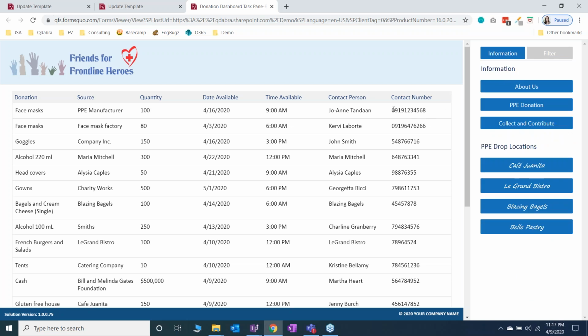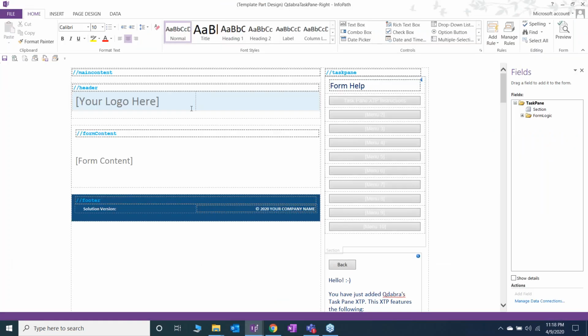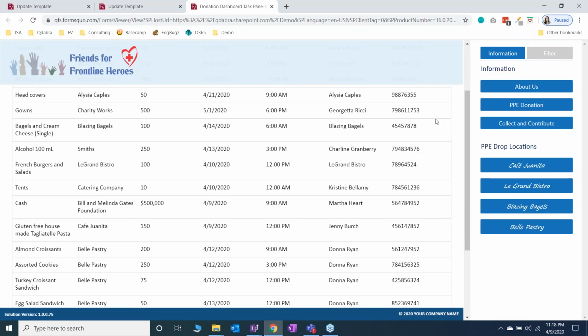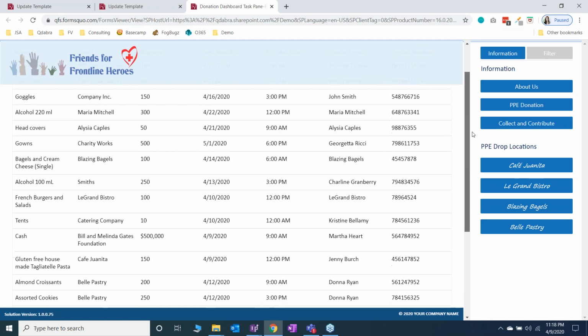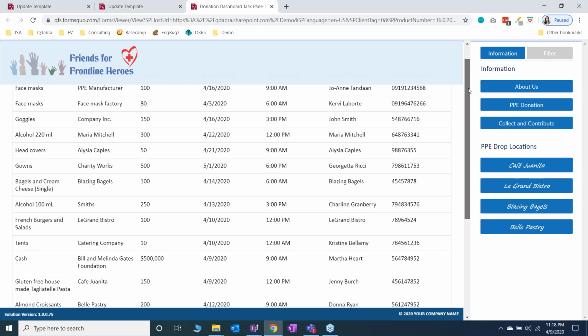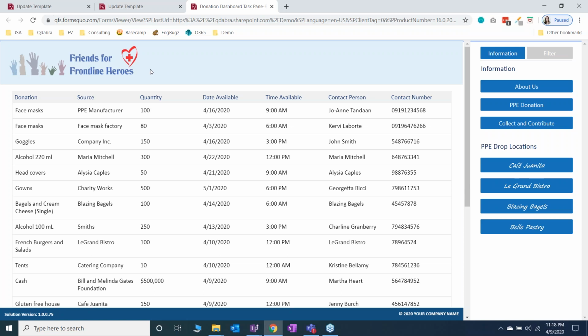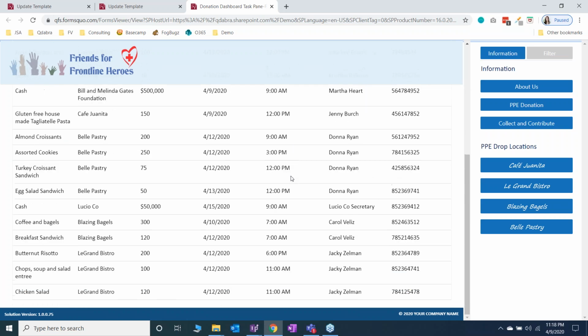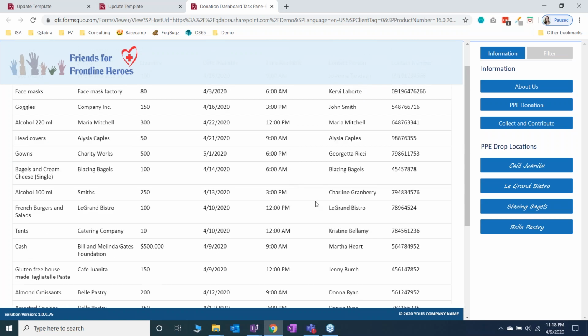So the task pane, or the template XTP, also features a fixed header and footer. As you can see, the header is not scrolling, it's just fixed and staying in that place because we've defined it in CSS to have that property. So it's really nice that only the content is scrolling. I love how you got the footer there too with the version number. That's really cool. Yeah, it's also in the XTP.